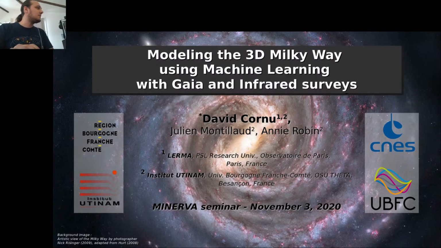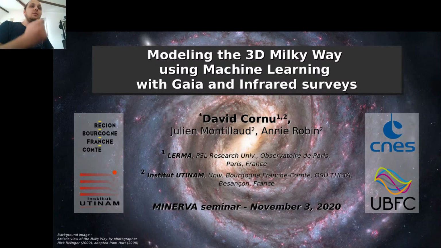So as Philippe said, but I will introduce myself again because it was not recorded before. I am David Cornu and I am starting a postdoc position at the LERMA. I started a few weeks ago. And today, as an introduction about me, I will talk about the work I have done in the past few years at the Besançon Observatory for my PhD thesis under the supervision of Julien Montillot and Annie Robin.